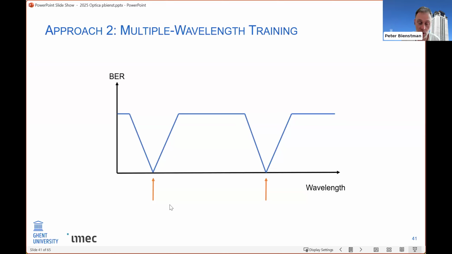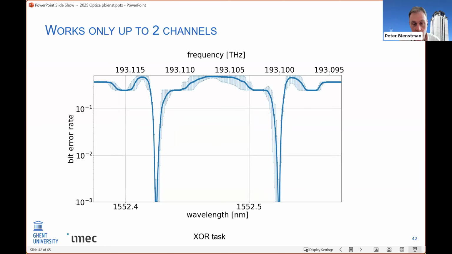Of course, this is slightly more difficult from a machine learning perspective, so we do expect the performance to go down a little bit, but it still seems to work rather nicely. The disadvantage here is that this does not work for dozens or hundreds of different channels. You're limited by 2, perhaps 3 or 4, but not more different channels, because the machine learning problem is so much harder. But what you can do is play a very nice trick.